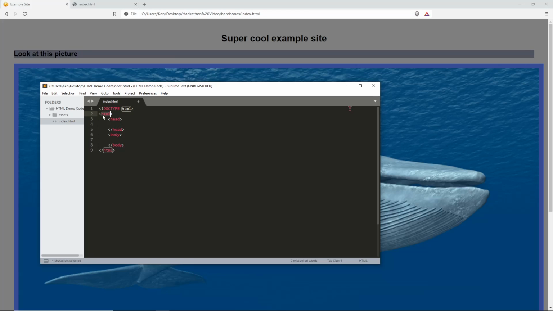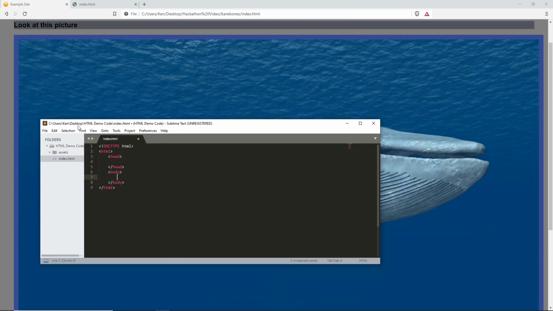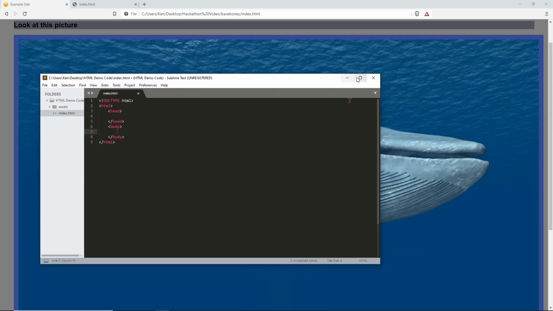And then these HTML tags right here encapsulate everything else inside of your website, the code for it. It basically just tells it, hey, this is where you read the code. This head right here stores information such as the title and the icon, and we'll get to that in a little bit. But what we're worried about right now is the body right here, which contains all of the meat of your website, which is basically this header, this image, all this stuff is all contained in the body.